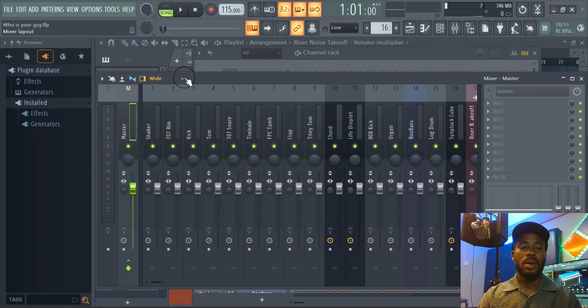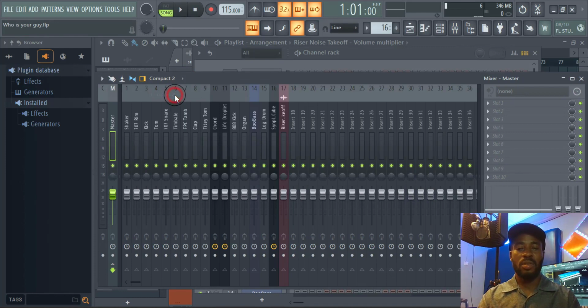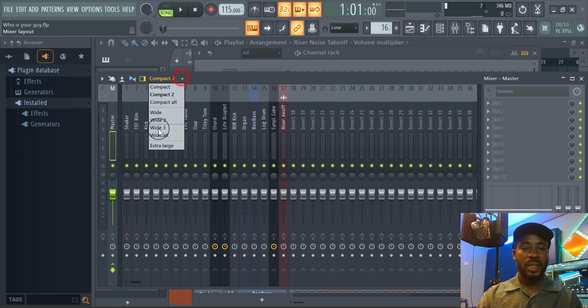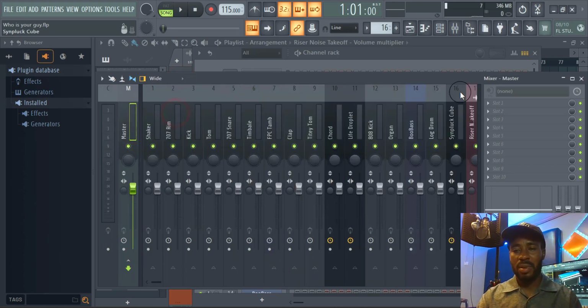All right, I want to have everything in view, so let me have this compact view. All right, so I can see everything. I think this also gave me everything in view, yeah, except the riser. So guys, let's start the mixing.